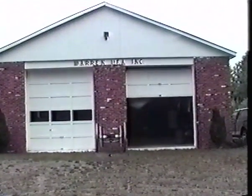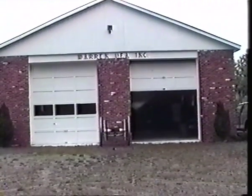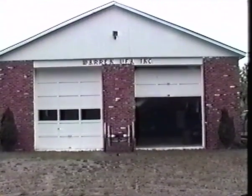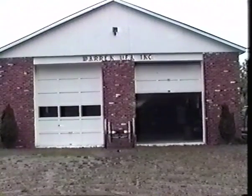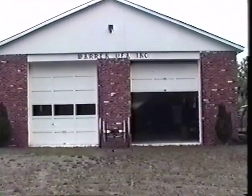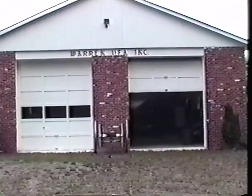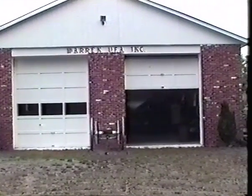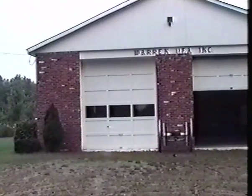The Warren VFA building on Lawrence Street in Pepperell. It's the home of the Warren Veteran Firemen's Association and their antique fire apparatus, which we will be going inside to see shortly. The building was built in 1976 on the land that was formerly of the Olson family. Harold Olson was very much involved with the Warren, and his son Bernard was too, until it went inactive some 10 years later. It's a 50 by 36 building made out of 12-inch wide block.